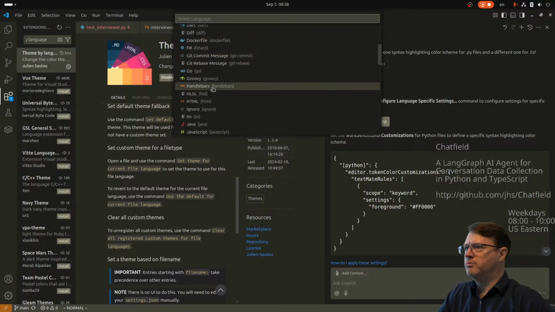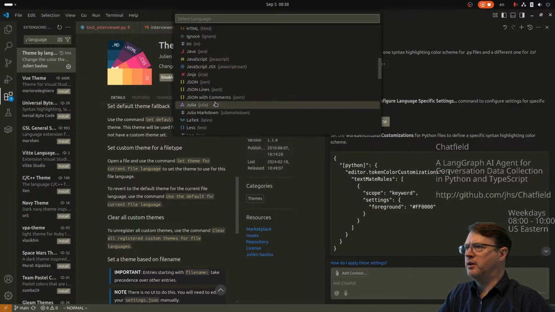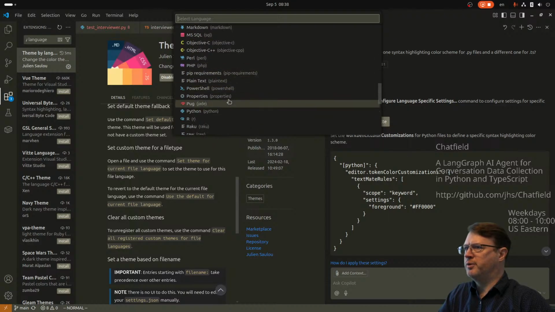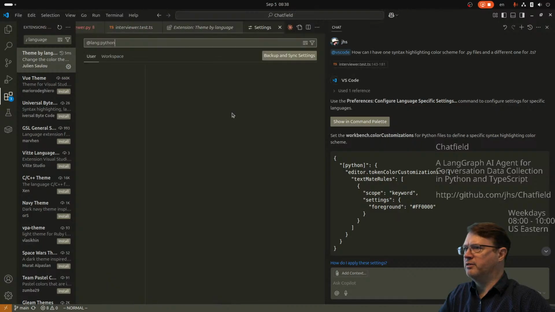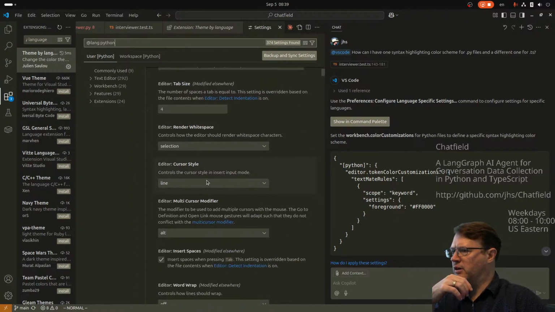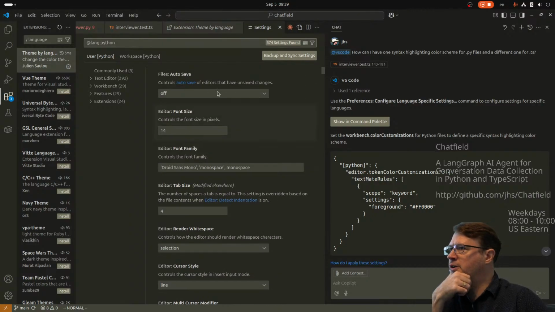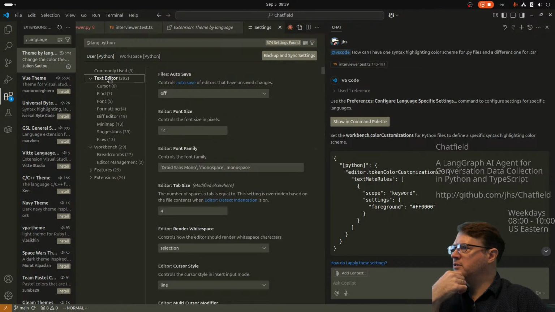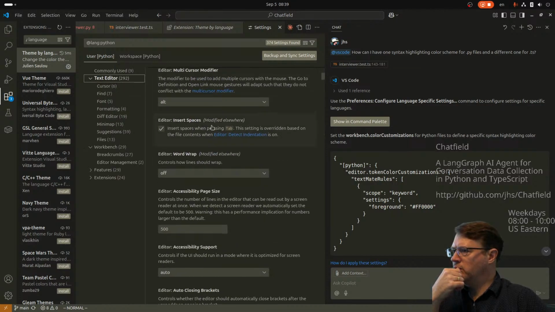Oh, I'm choosing a language. Maybe it is a thing. So if I say Python, let's try it. Perl, PHP, Python. Oh yeah, let's be at the end. Okay, okay, let's go. So it's basically background color. Where did I miss it already? Commonly used, user, Python. Okay, text editor is workbench, yes? No? Or text editor?